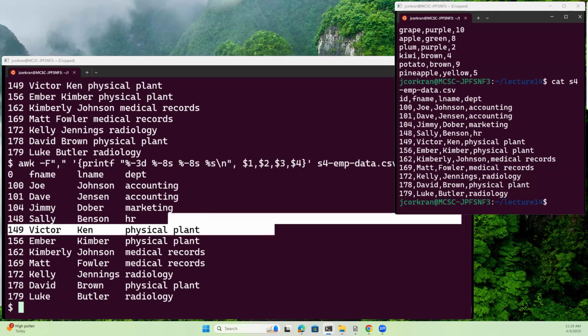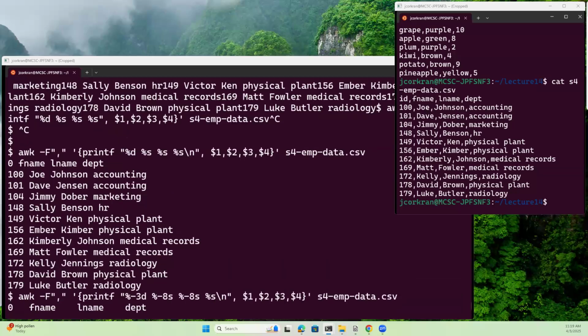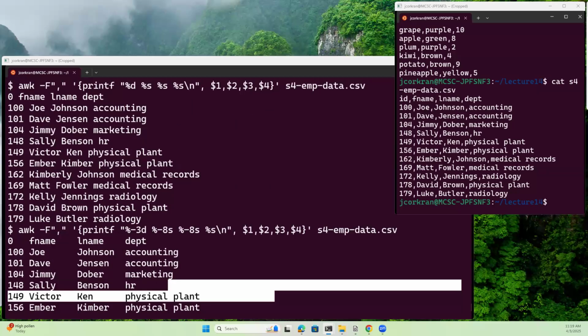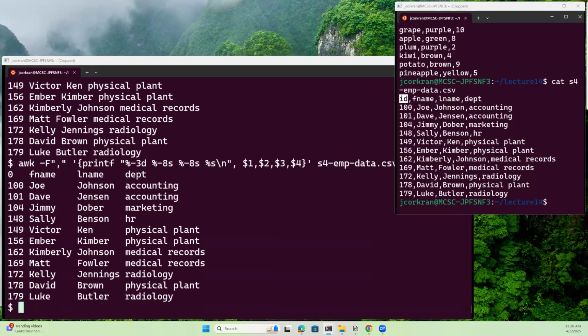Does anybody see a problem in comparison to, well, it didn't happen there. I don't have anything to compare it to right here. The problem with this is I did a %D right here, and then it's trying to change my header, which was ID. We look over at this right here, you can see ID was there, but I changed it to decimal. So that's an issue, but we'll deal with that issue in a little bit, not right now. But at least we got some good output that is nice and pretty. Everything's in a column right there, so it's easy to read and it's all separated.